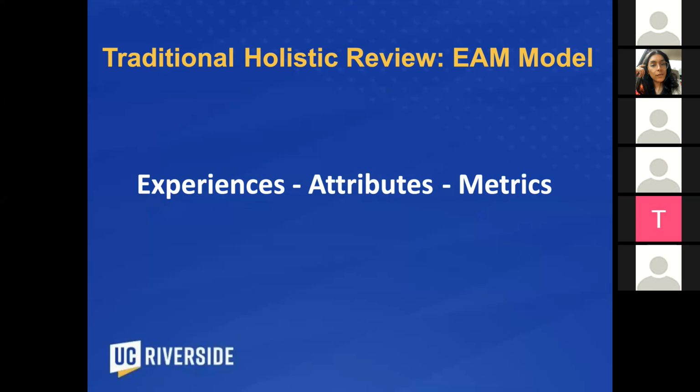So people often thought that when a school does holistic review, that means my weak MCAT, my weak GPA can be balanced with my experiences and my attributes. That wasn't exactly what was happening, though. We saw that metrics still stayed very important, but now, in addition to having decent metrics, and I'll define what that means, you also had to have decent attributes and decent experiences.